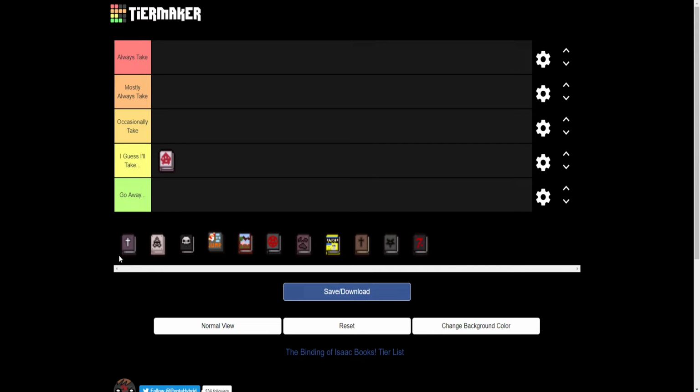But to my playstyle, it's really a bad book. You will never see me take this outside of picking it up maybe in a panic situation, using it and then putting it back down, or taking it for bookworm. And if we're doing the bookworm argument, the go away tier doesn't even need to exist because everything here gives you bookworm synergy. So it has to go in go away.